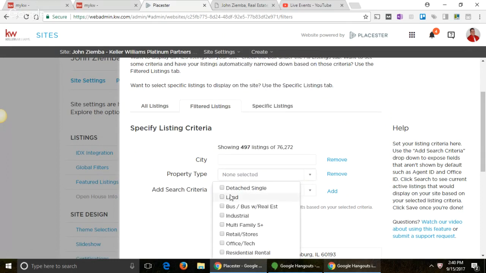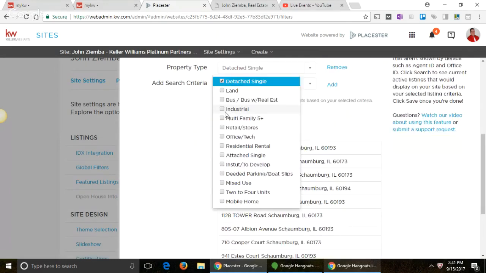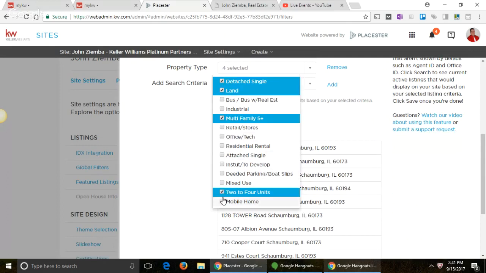And then we can select that we only want detached, single, and maybe residential 5, maybe land, 2 to 4 units, residential rentals. And those will be the only ones that people can search for. So you can choose whether you want to filter it that way or not. It's your choice.